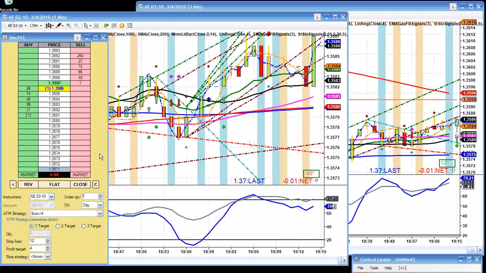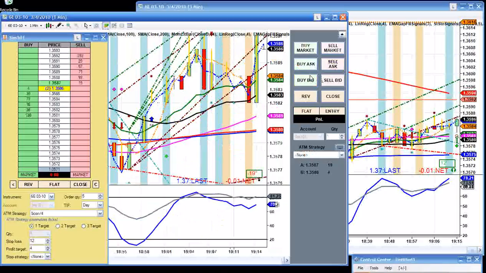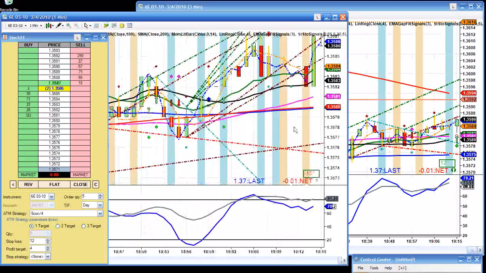I have my dome on the left that I use to execute my strategies, and if you prefer, which some people do, you can click the fourth icon in on the chart and you will see the buy and sell chart grid that you can use to place your order. But I'm going to take this off for the demonstration purpose.